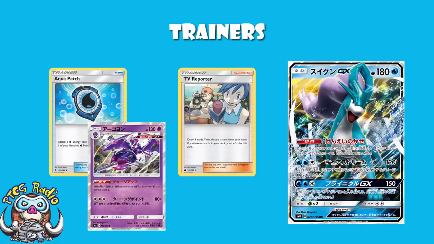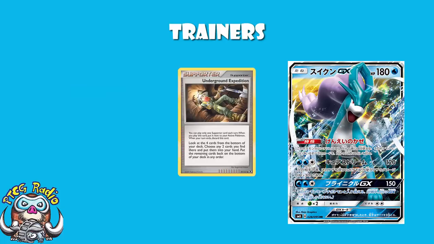And 1 copy of Underground Expedition. I know, right? Underground Expedition. Look at the 4 cards from the bottom of your deck. Choose any 2 cards you find and put them in your hand. Put the remaining cards back on the bottom of your deck in any order. This seems very much like a personal choice here, because unless I'm missing something obvious, and if I am, please do let me know in the comments section, there's no cards we're playing that put stuff on the bottom of your deck, but it gets 2 out of 4, so I don't know. Maybe. Slightly less convinced on that one.